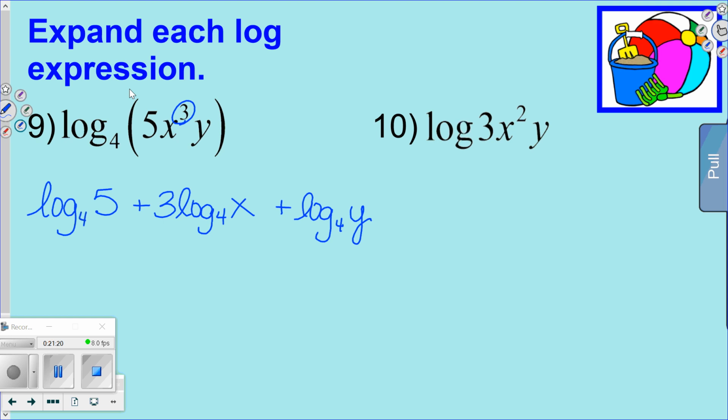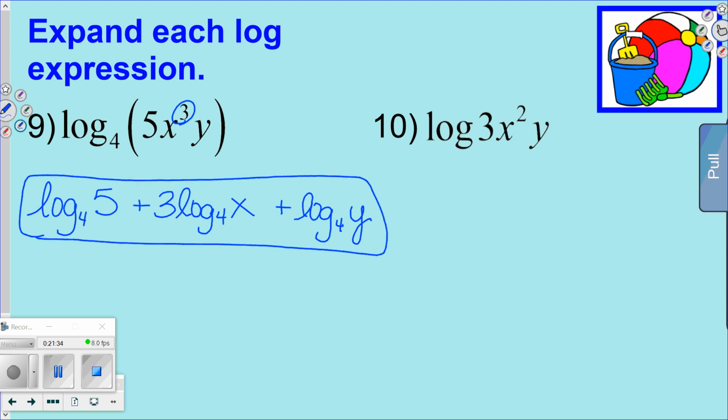Cool. Can I loopy swoopy any of these? What's the only one I have a chance of? The first one, because there's no variables. 4 to what power equals 5? No, that doesn't do much. But you always want to check for that, because I will throw ones at you kind of randomly, like, nope, can't simplify, can't simplify, can't simplify. Hey, look, there's one little piece that simplifies. Okay, so you always got to look kind of through. Can I loopy swoopy any of these? All right, let me give you a second. Do number 10.